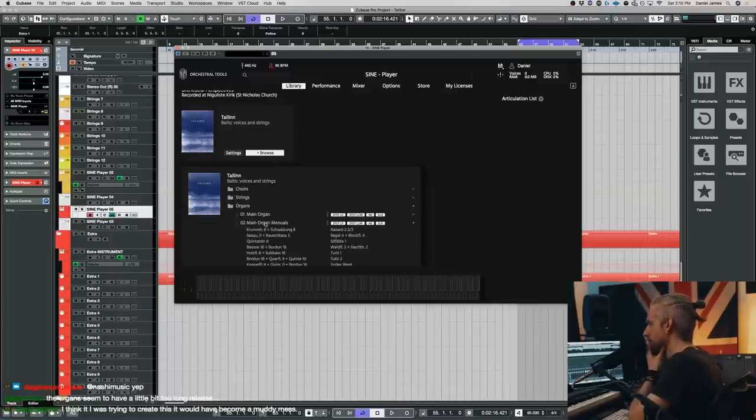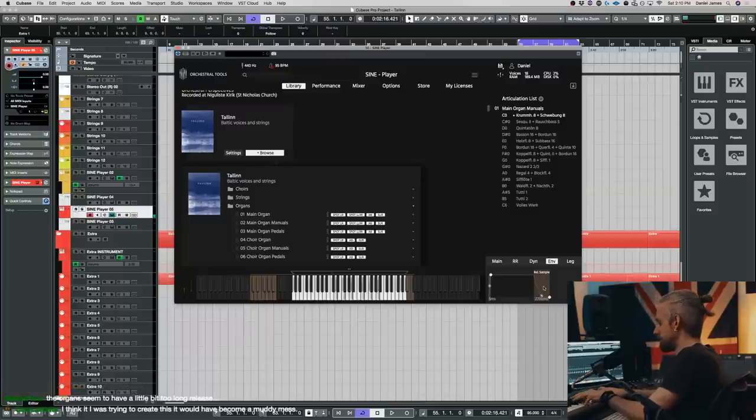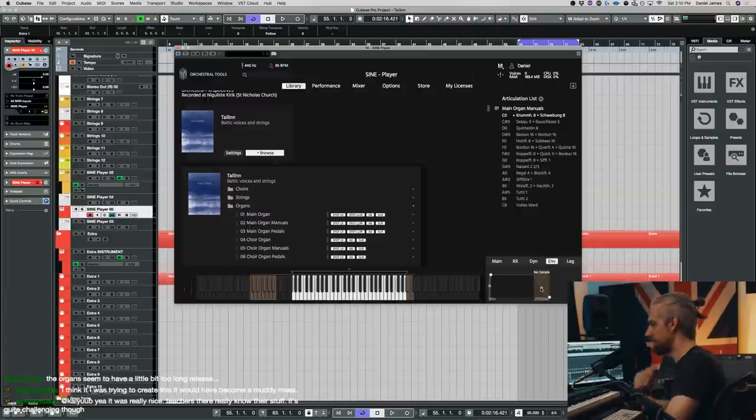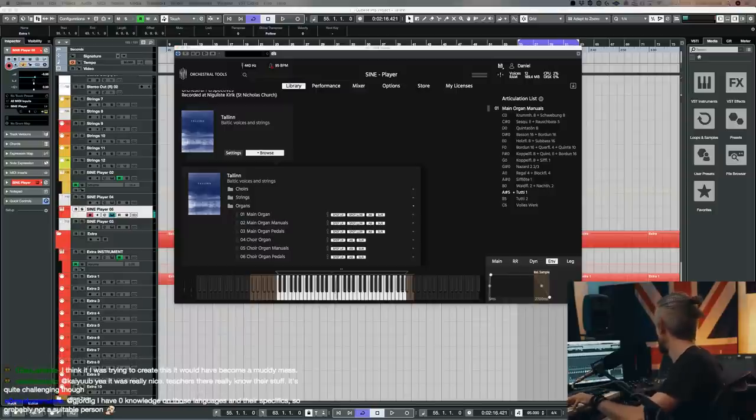Main organ manuals. Let's listen to this. What does this sound like? You can change the end of things like this. I just like letting them carry over because we're doing ambient. Way too big.